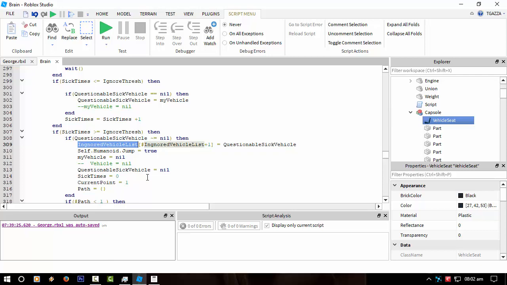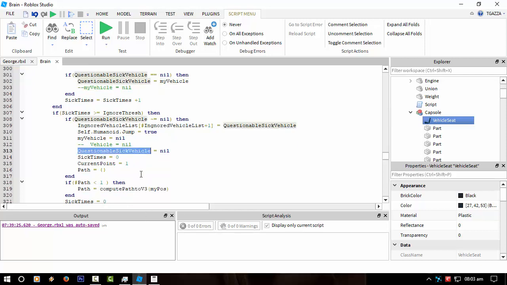So this is a long one, a long video. Then I'm just setting a few flags back to his default, if you like. So my vehicle, the vehicle that he's in, I set to 0 or nothing, and he jumps out.